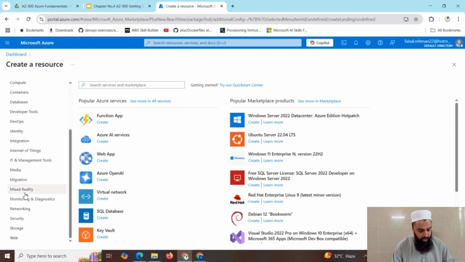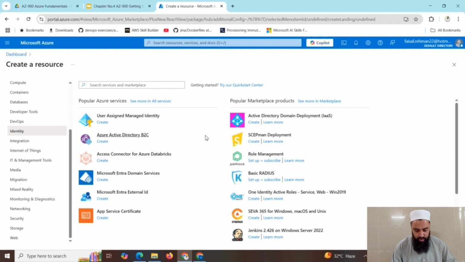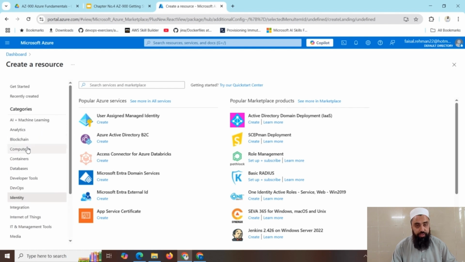For instance, if I go to compute, I can create a virtual machine. For instance, if I go to identity, I can move to Microsoft Entra Domain Services. So that's how we can use these categories to create services, to create resources.